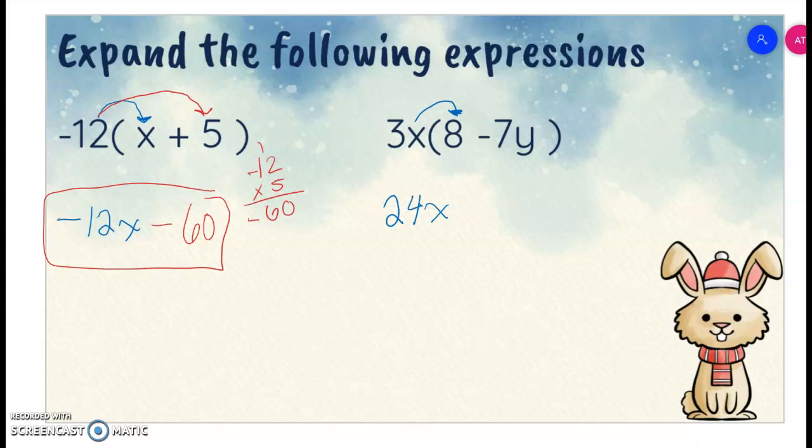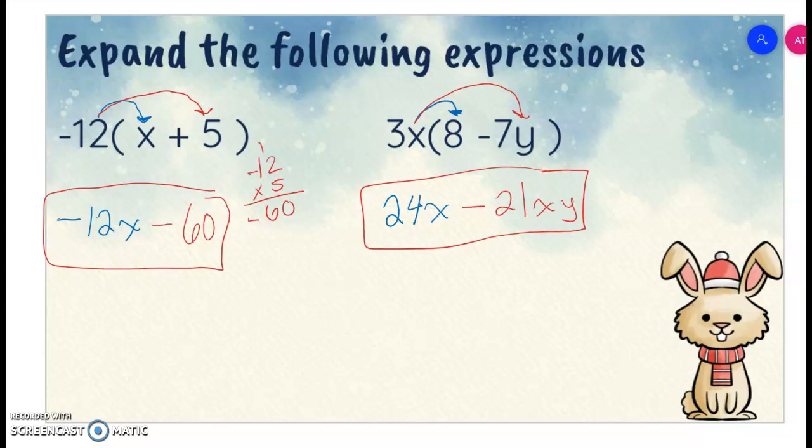I know a lot of you got confused when you saw an x and a y, and you're like, what the heck do I do? Do I put it to the exponent? No, just put them next to each other. So I'm going to take 3x and multiply it by a negative 7y. Well, a negative times a positive is a negative. 3 times 7 is 21. And all I'm going to do is carry the x and the y and put them next to each other. Boom! Because remember, this is multiplying.